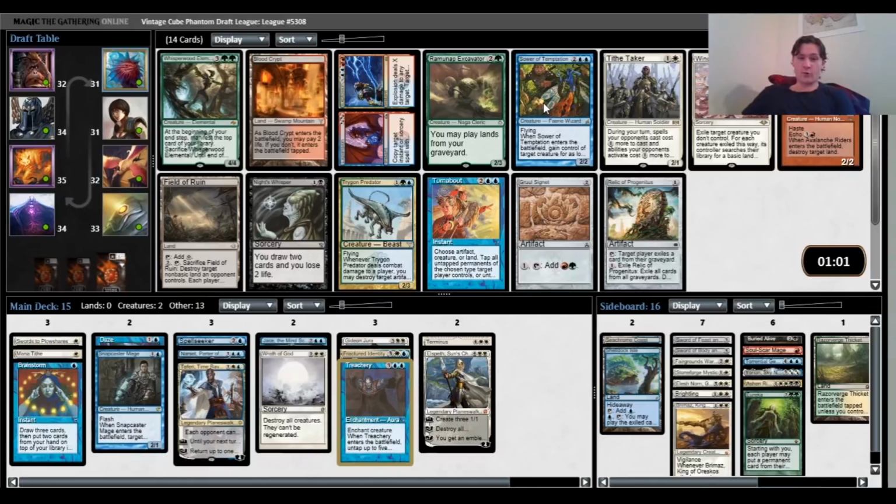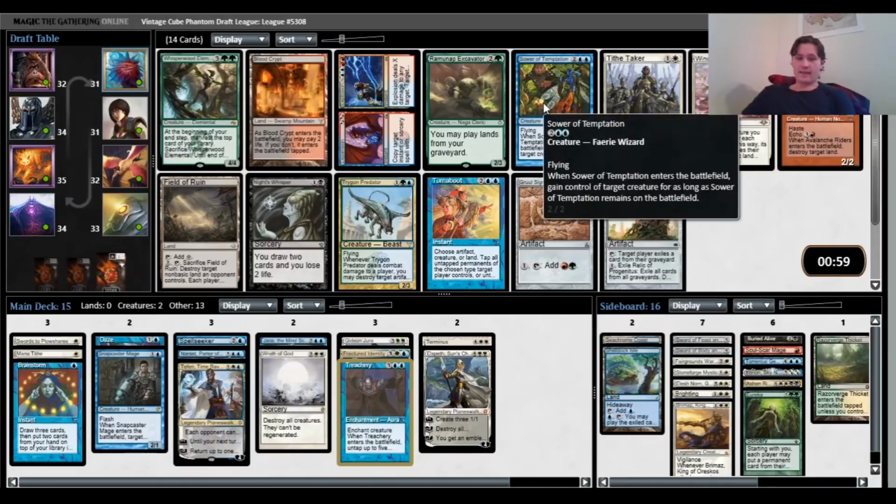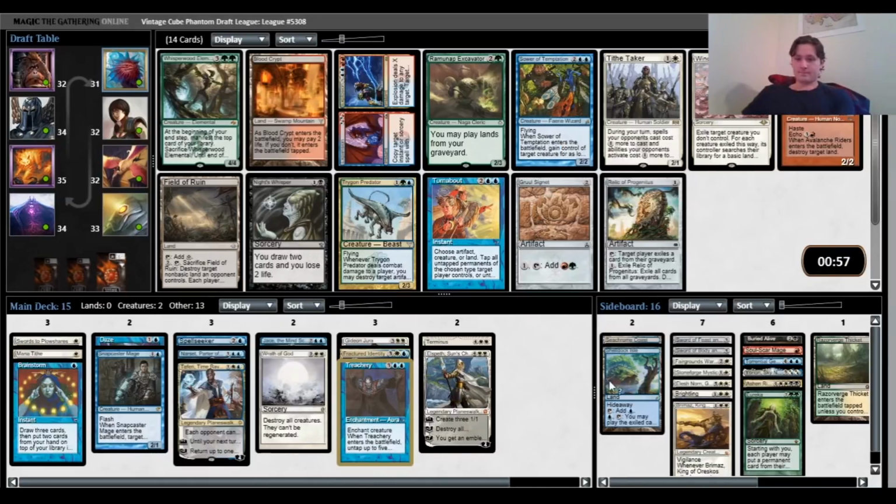There's Sower if we want more creature stealing stuff. And that is nice, again, with a Stoneforge plan if we do end up with that. There's Winds of Abandon, which we do have a decent amount of creature removal, but I like that this can be a board sweeper that you can fetch with Spellseeker. That's a pretty nice interaction.